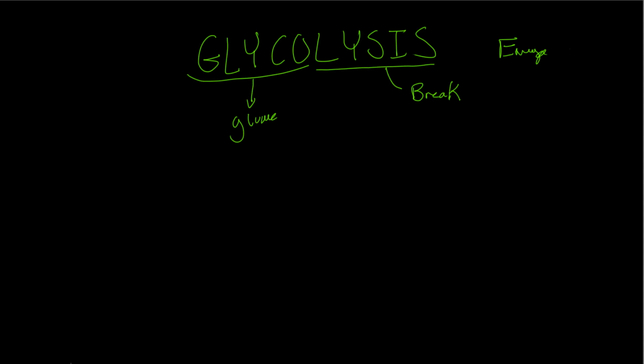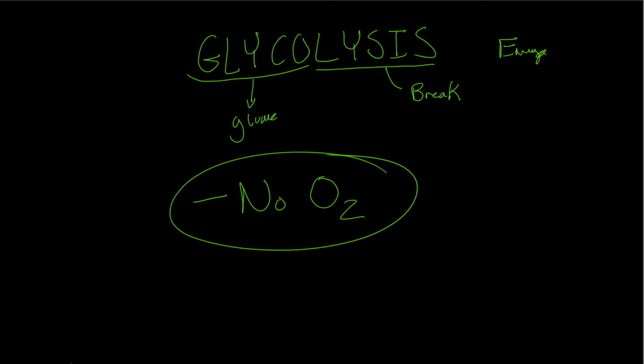Now, before we start talking about glycolysis, a few key points. This does not use oxygen. Okay, you're going to look in your book, you're going to look on your lecture notes, whatever. You're not going to see any use of oxygen for glycolysis. Another point to bring up is where it happens. This happens in the cytoplasm.